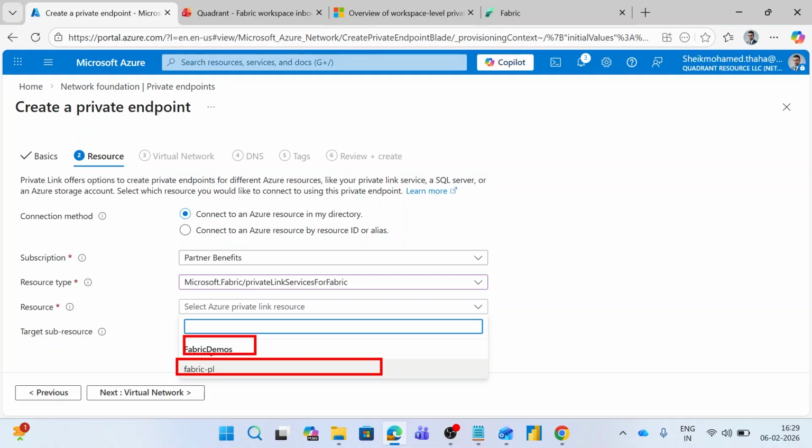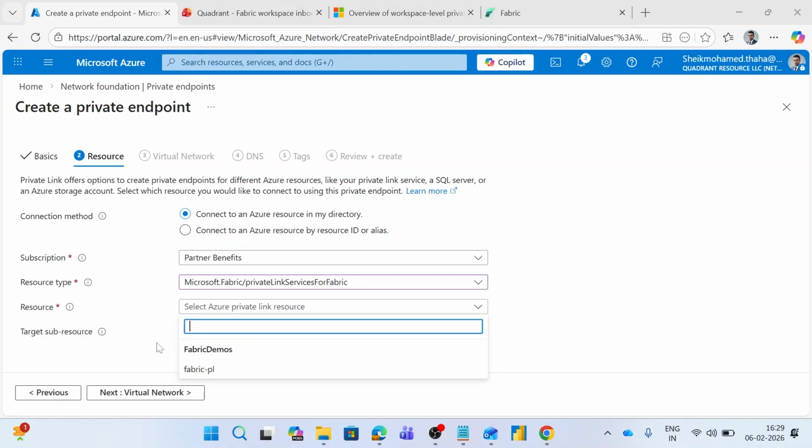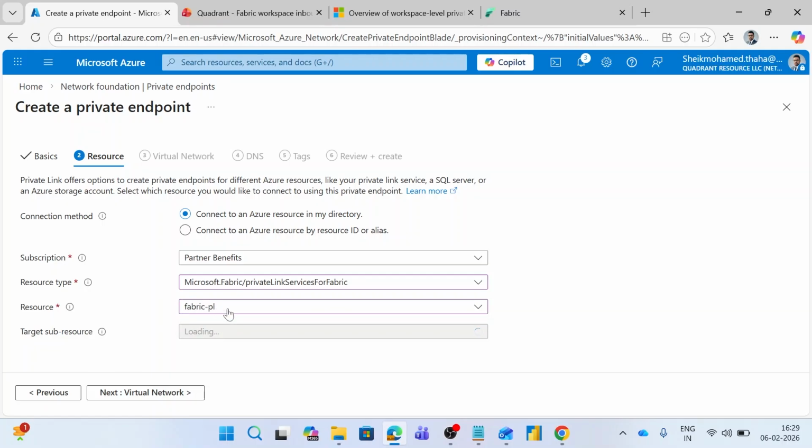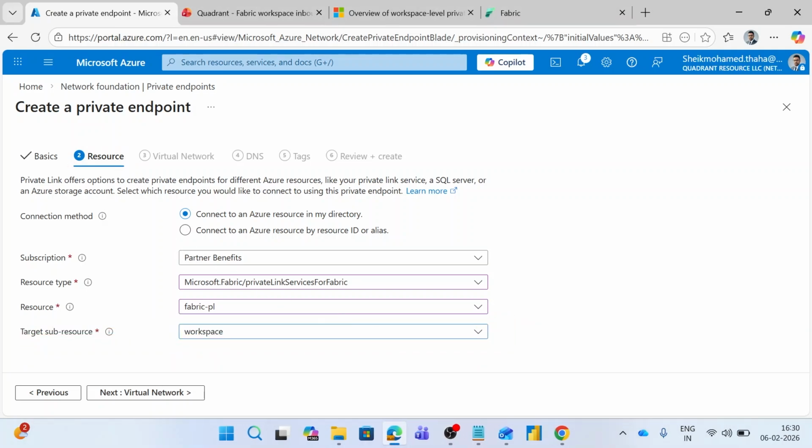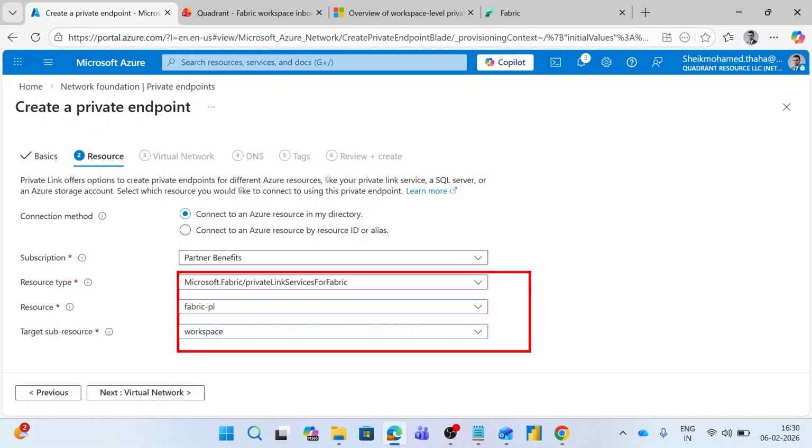If you remember the tenant ID configuration and workspace ID configuration with the JSON that we picked and configured, and we did a custom deployment. So pick up the resource, and then the target sub-resource will be our Fabric workspace, and that's it. I think the resource configuration when you are creating the private endpoint is the key here, right? You need to pick up the right resource type, then your actual private link service resource, and then the target sub-resource will be workspace.